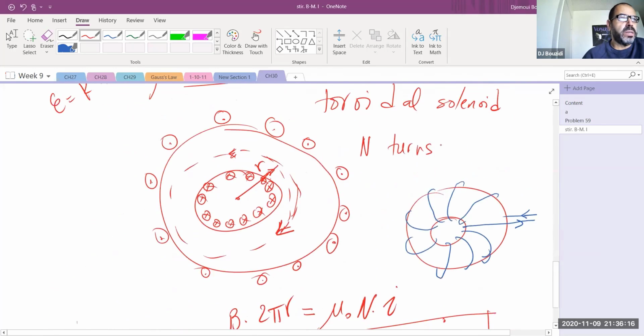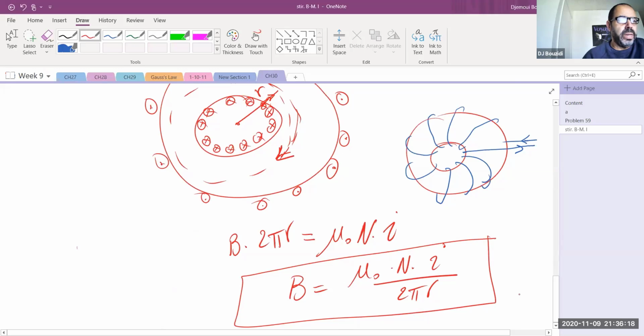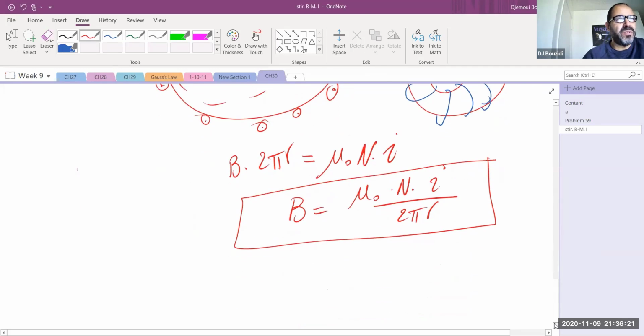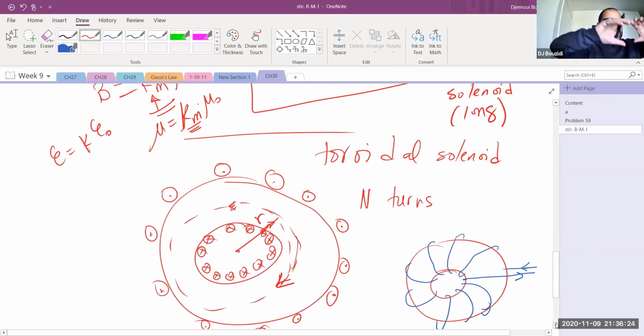But for the toroidal solenoid, the expression is this one, and it's interesting to see, can we recover one from the other? In other words, can we make this donut or this bagel so big that its radius becomes infinity? If it's infinite, that means for a small region it looks just like a cylindrical shape. Imagine the entire galaxy. You wrap a wire around it. Of course, if you're sitting inside of the place where you are, you don't see that the entire galaxy actually has this donut shape.